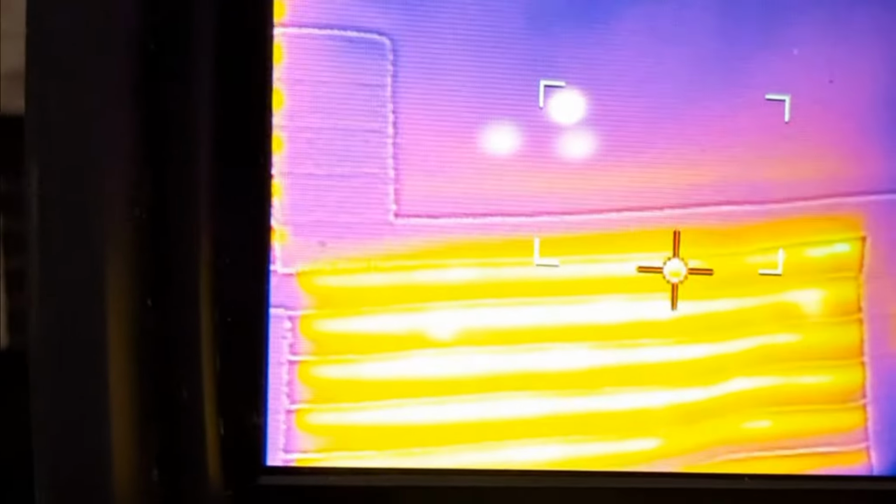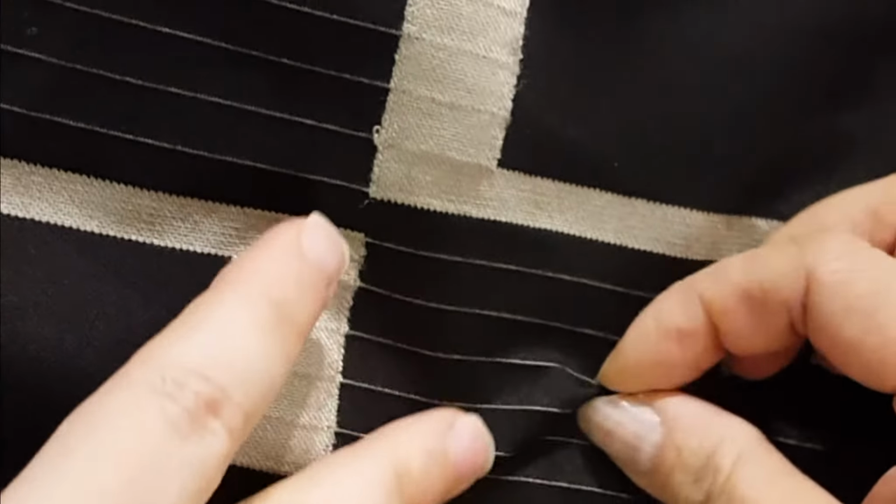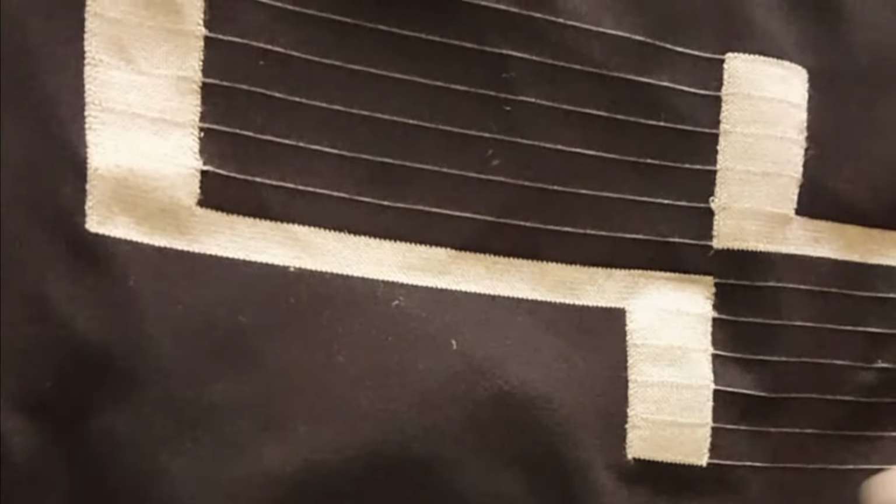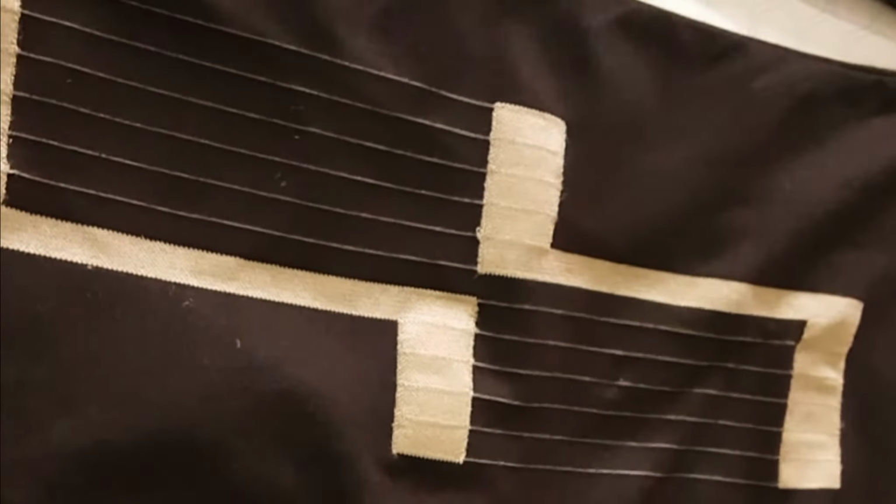If you touch it, it's just yarn, so it's not like an electrical wire that you feel in most available heated garments right now, and it's completely washable. So we're trying to create something that's next to skin as a base layer, so you get the most warmth without a lot of energy being burnt. And we do a lot of research on physiological placement to make sure we're placing these panels in strategic places, and you're not just having a general overall heat across the body. Certain areas like perspiration zones you want to avoid, and close to the heart you want to avoid. So we do spend a lot of time testing that kind of stuff.